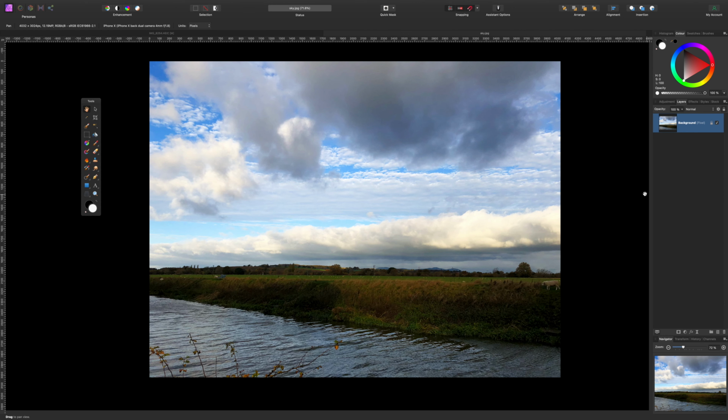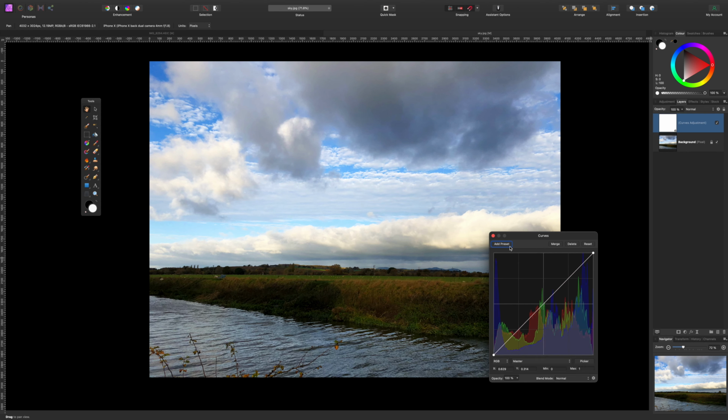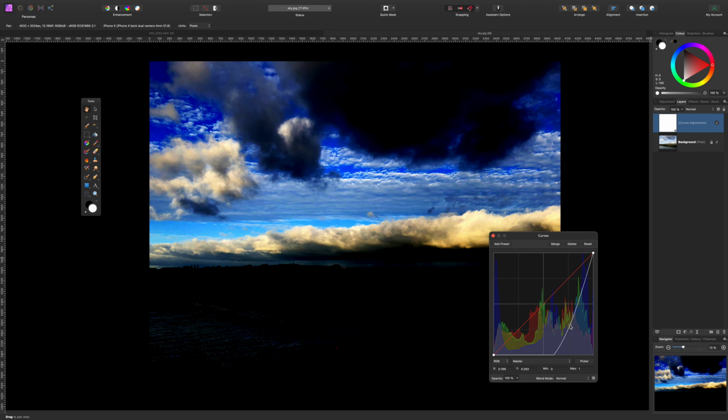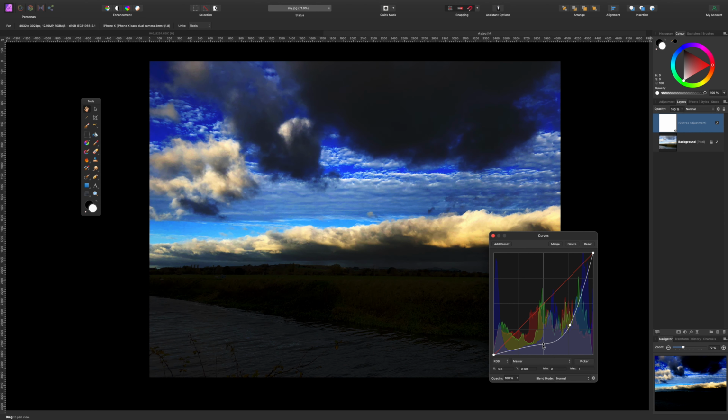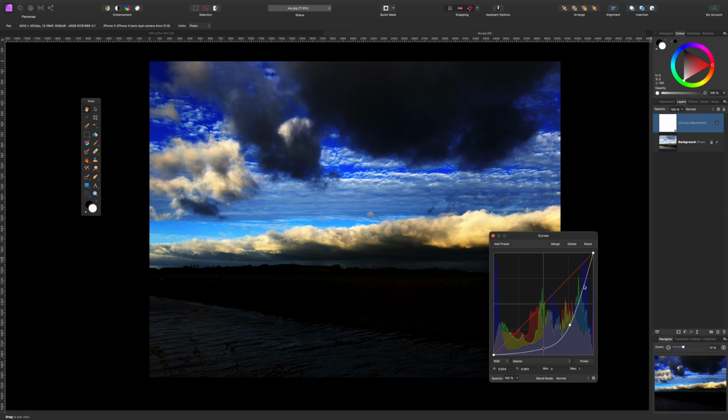So here I've got a picture of the river at Tewkesbury. We're looking downstream across the Han. First thing I'm doing, because I'm going to add rain or snow to this, is darken it. So we're really going to, crudely darken it. I'm going to go for a curves adjustment using the master channel. We're just going to pull the whole thing down, make it nice and dark so the rain or snow shows up.